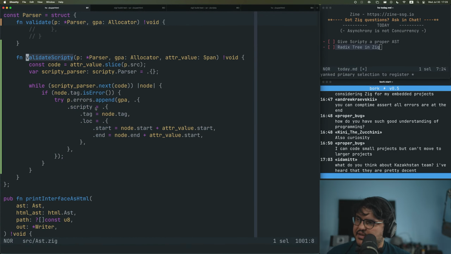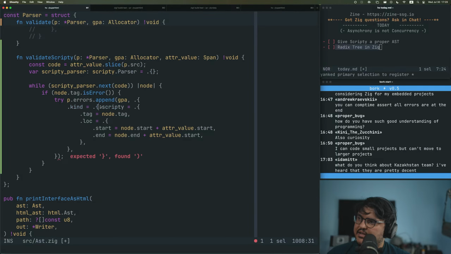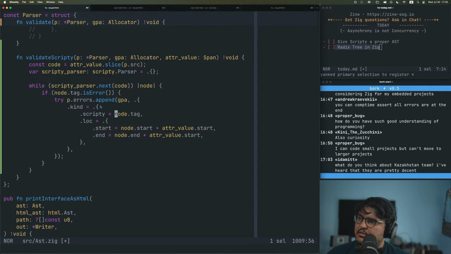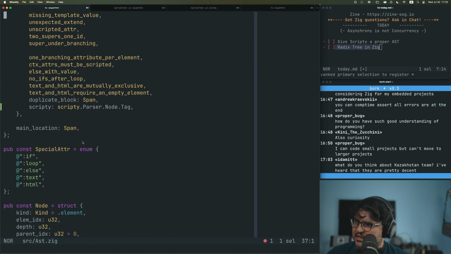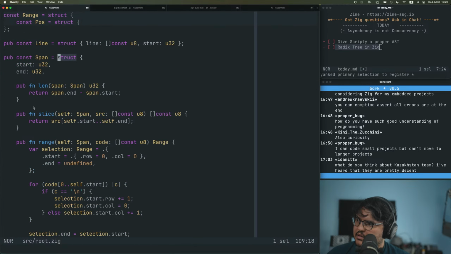Okay, so we do this. So we already have this. So this is kind. Kind is scripty. And it just contains the node tag. And then we have main location. And it's a span, not a lock.